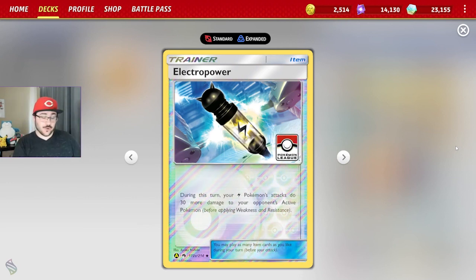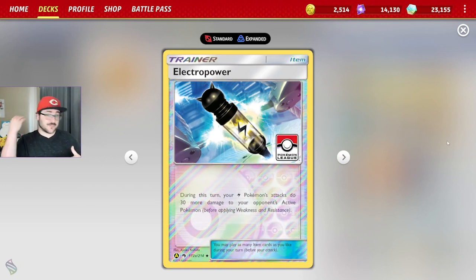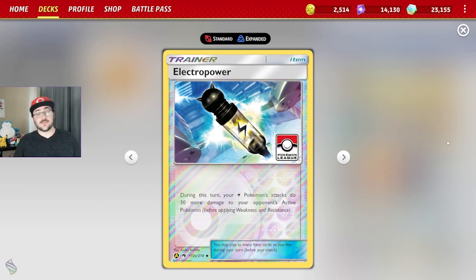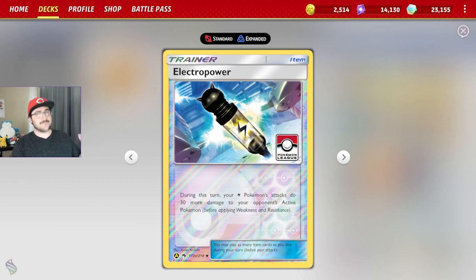So you can play 2 Electropowers doing an extra 60 damage, which means your Magnezone can do bigger numbers, like upwards of 280, which hits those magic numbers for the likes of Tag Team GX as well as V-Stars and other Pokemon. So Electropower is the name of the game for Magnezone.